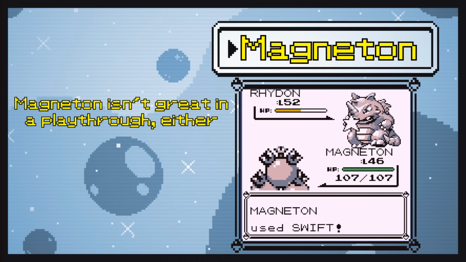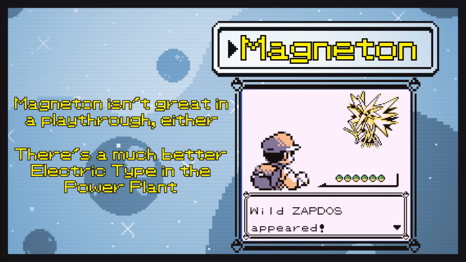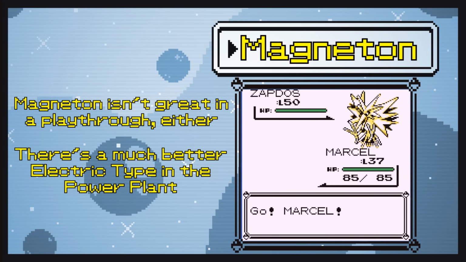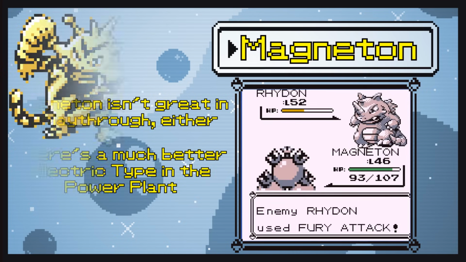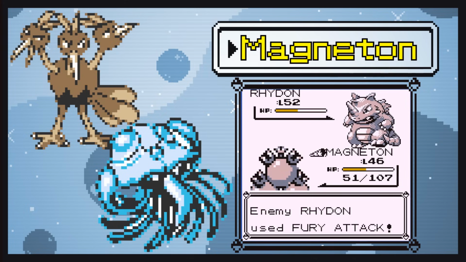Magneton is fairly awful in a playthrough, as to obtain one, you need to go all the way to Fuchsia City to obtain Surf, then go all the way to the Power Plant and find one. And if you're unaware, there's also a certain big bird at the Power Plant that's so much better than Magneton, it's not even a competition. Legendary Pokemon aside, even Pokemon like Electabuzz and Jolteon are better electric types than Magneton, as they boast a great speed that can actually threaten Pokemon such as Dodrio and Tentacruel, without giving them time to attack first.